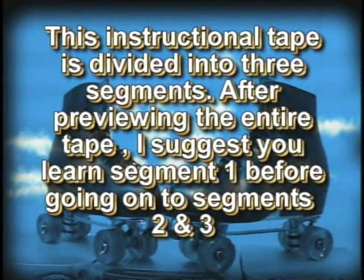This instructional tape is divided into three segments. After previewing the entire tape, I would suggest you learn segment one before going on to segments two and three.